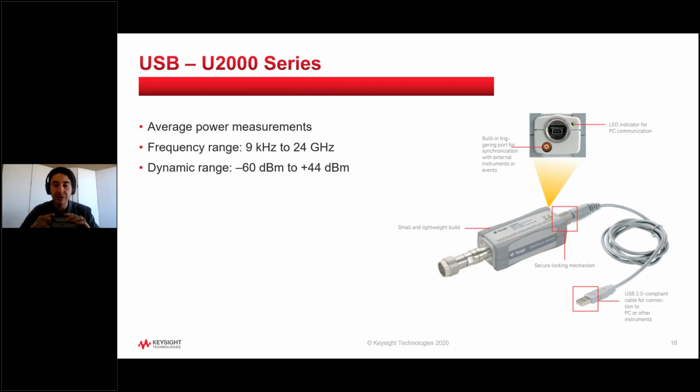These have 24 gigahertz of frequency range, and they offer quite a dynamic range of input powers. They're sturdy, and they also come with built-in triggering. This could be very significant for trying to align data collection points based on your setup. And another useful feature for how power sensors are more than just a device which passively senses power: they can be synced up and their outputs can be really well visualized using our BenchVue software.